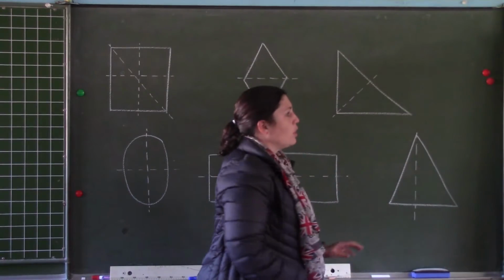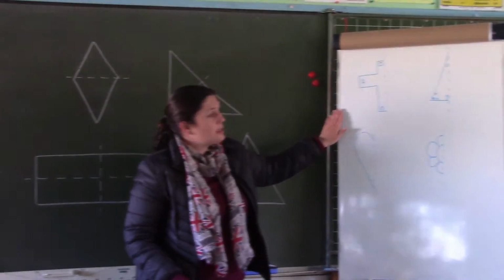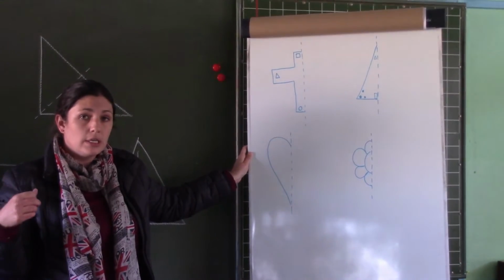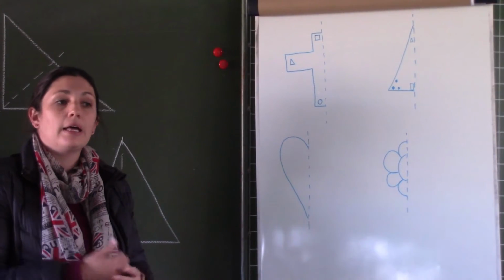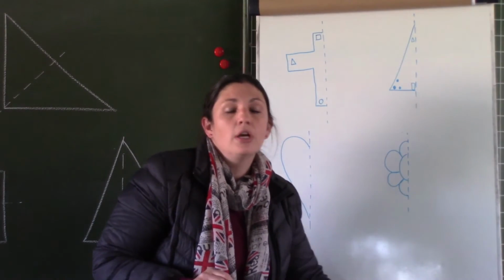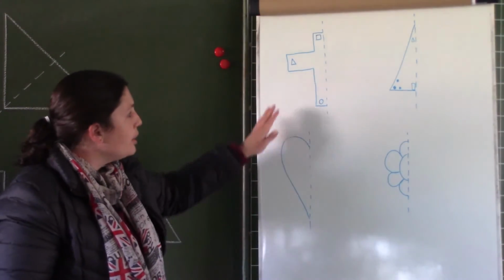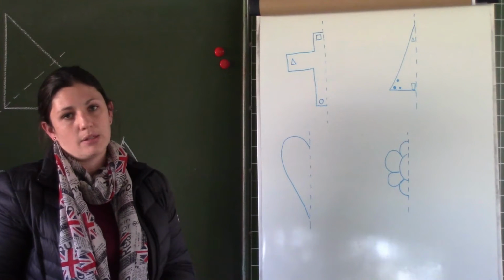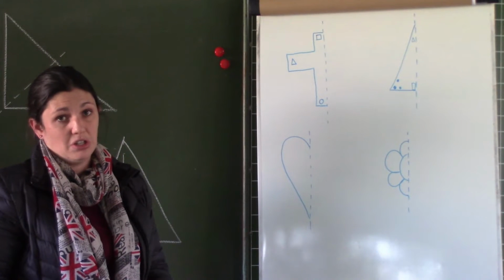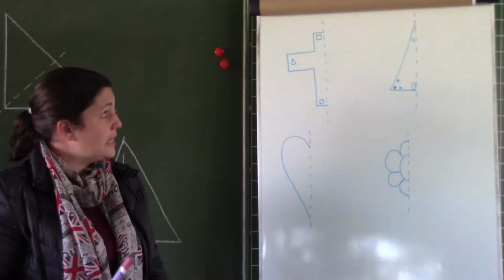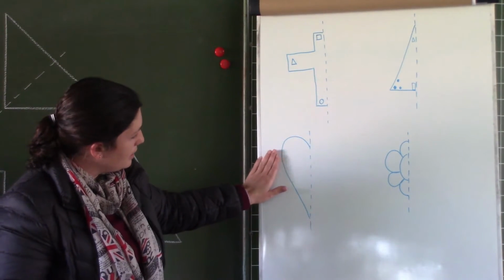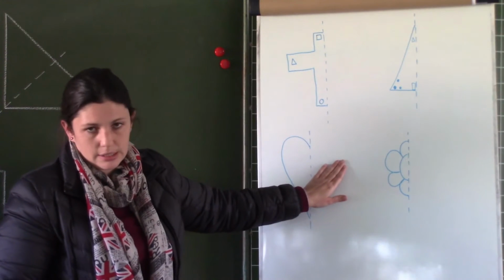Now, the same thing goes for when we do symmetry in shapes like this. Either I can ask you to draw the line of symmetry like I just did, or I can ask you to complete the other half of the picture. When you do this, you have to be as careful as possible. You are also not a computer, so I cannot expect you to draw it exactly the same as the picture that you get given. But I can expect that you do it as close as you can get. I want you to draw as neatly as you possibly can, and to try and make sure that the picture on this side is the same size on the other side as well.